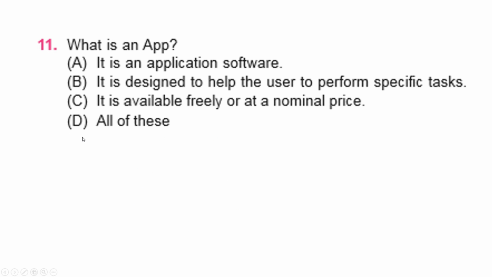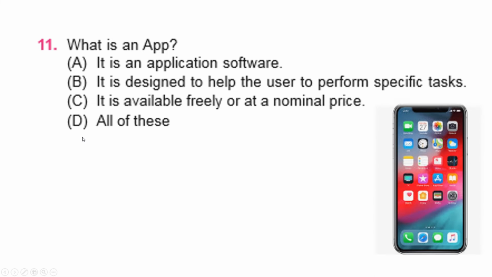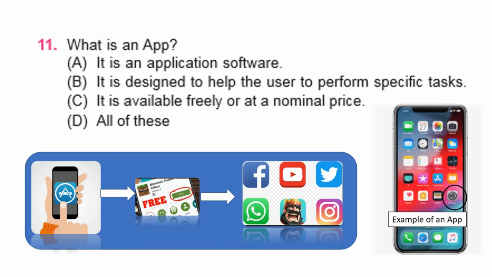Well, I hope you've got your right answer. Let's look at the app on your mobile phone. So I've highlighted an example of an app. So if I enlarge it, these are some of the app icons, and when you click on this button, if that is your app store, you go to a section where you can install it for a very small price or sometimes even free, and then you get all of these icons. So all of these are correct statements for an app. So our answer is option D.